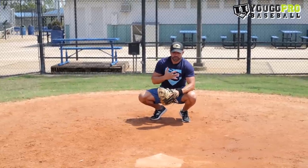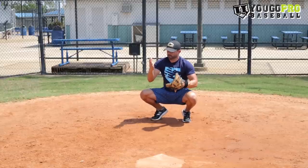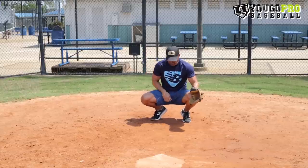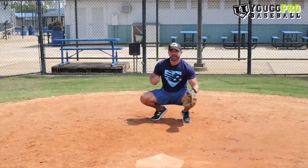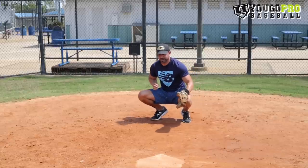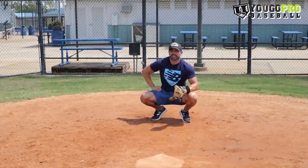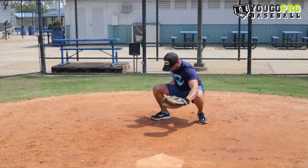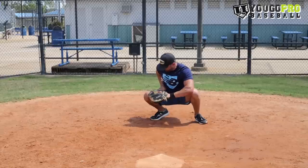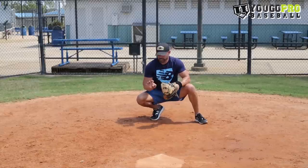The way they taught me: first, give your sign and protect that thumb. Nobody on base, you put the hand back here. Somebody on base, I want you to put it right here — just resting your hand there, not with the elbow sticking out. It is really hard for the ball to hit you there on a foul tip because you have the glove and your chest protector. If you have your chest protector, you'll have more coverage for the arm.